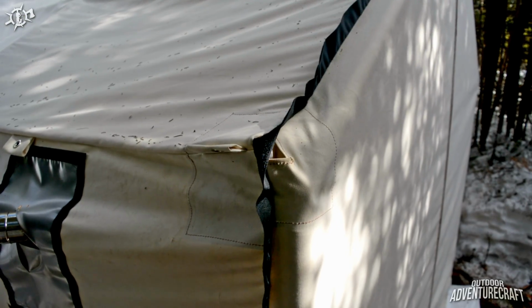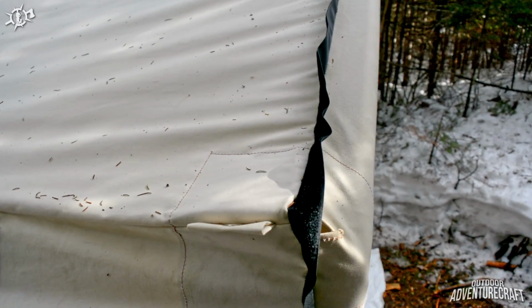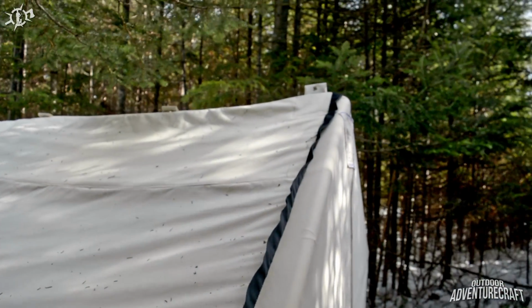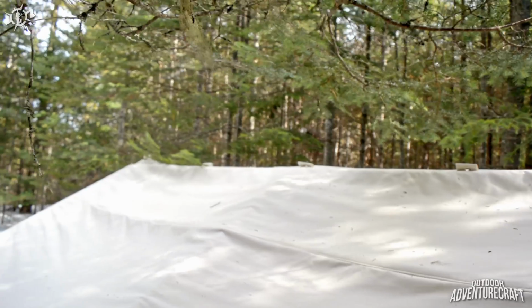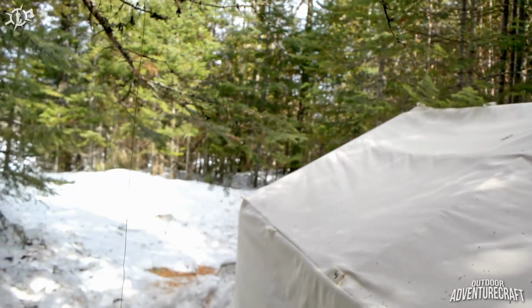One of the features that I want to take you inside and show you too is all the corners are reinforced double material, and while I'm out here, you also notice the grommets and the loops across the top so that you're able to hang it from an external frame. Let's go on inside and look at some of the stitching.